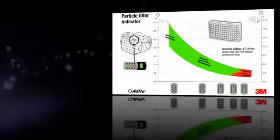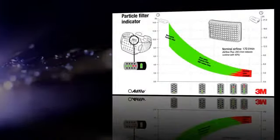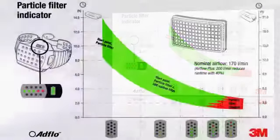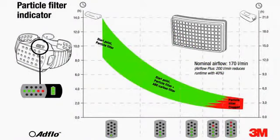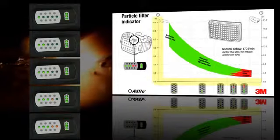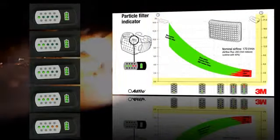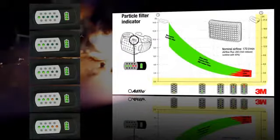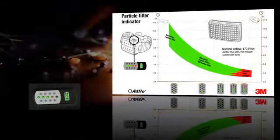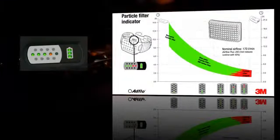Filter clogging affects battery life, but you can calculate the expected battery life based on the condition of your filters. This graph is supplied in the user instructions. Compare the number of lights on your filter clogging indicator with the curve of the graph. If you are using the standard battery, you will need to read off the left-hand side of the graph, and if you are using the heavy-duty battery, you will need to read off the right-hand side of the graph. It is best practice to change your filters when one red light is illuminated.